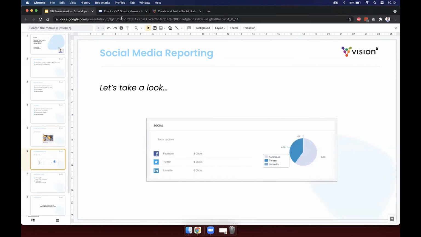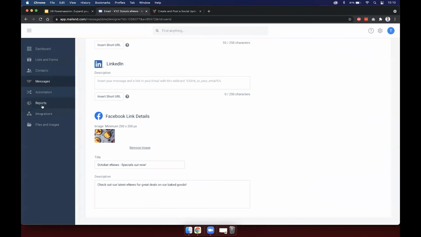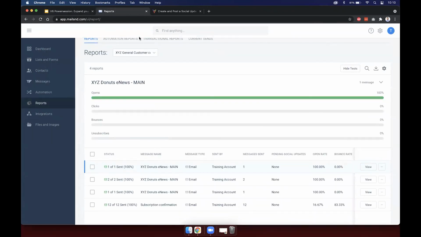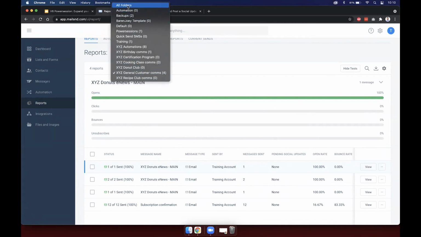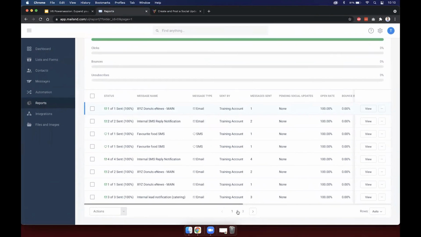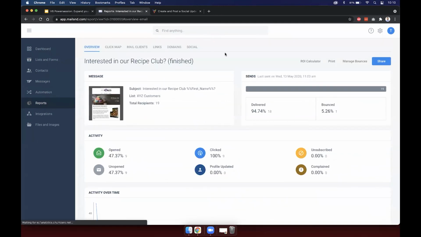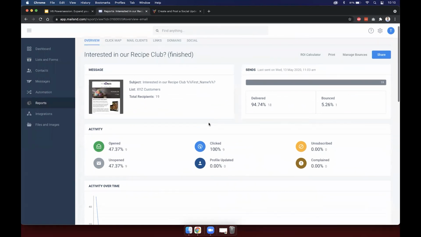So what you would then do in Vision 6 is you go into the actual reports function here, and then you find the email send once it's gone out. I'll just choose a send that has much more data in it. So I'll just go into my reports and then double click on the email sent. Generally, it'll be the first one because it's sorted by date sent or time sent.